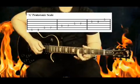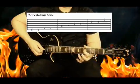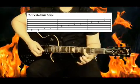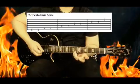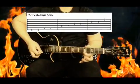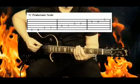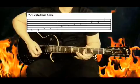You're going to start off with that 7th fret again on the D string or the 4th string. And then we're going to play the 5th fret on the G string, and then the 7th fret on the G string with your ring finger, and then we're going to play the 5th fret with our index finger on the B string, the 8th fret on the B string with our pinky, and the 1st fret with our index finger on the top string. So that sounds like this. And 2 octaves would be this. And back down.